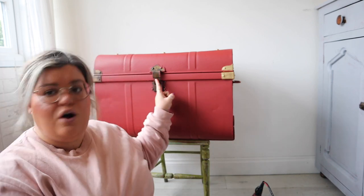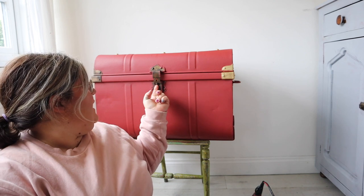The backstory to this chest is it was previously painted for me quite a while ago and I'm repainting it, and I'm going to go for a really grungy, kind of chippy, industrial look. This lock is original and it's got some really nice patina on it, so I'm going to try and replicate that. I've just done it in a live class and it actually turned out pretty good, so I'm going to show you how I did it.